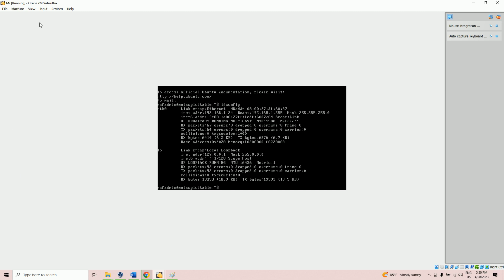So if your mouse is stuck in the screen, see, I'm not able to bring it out. It says right side control. Press the control button on the keyboard which is on the right side. Okay, so you have two control buttons, one on the left, one on the right. So just press the control button on the right, so the mouse is released. So this is how you have to install the Metasploitable 2.